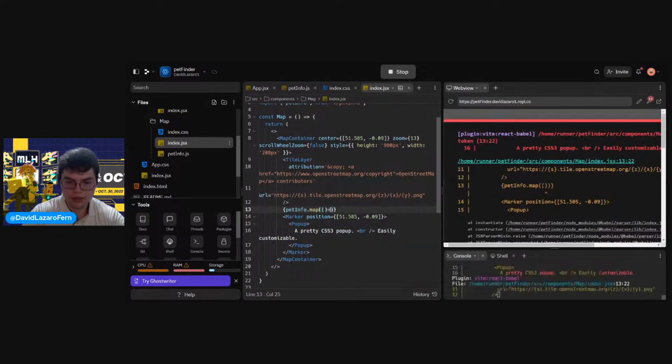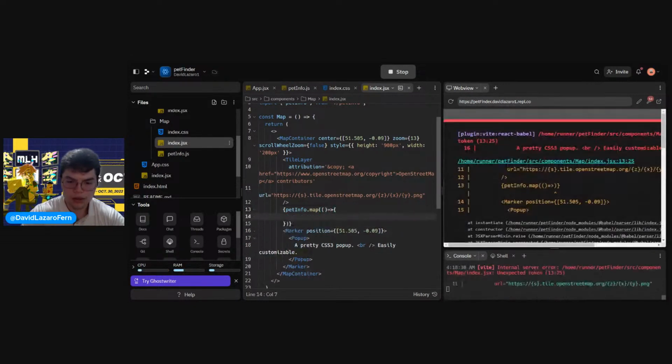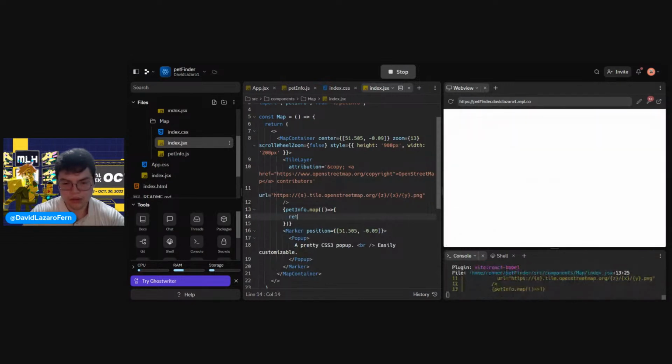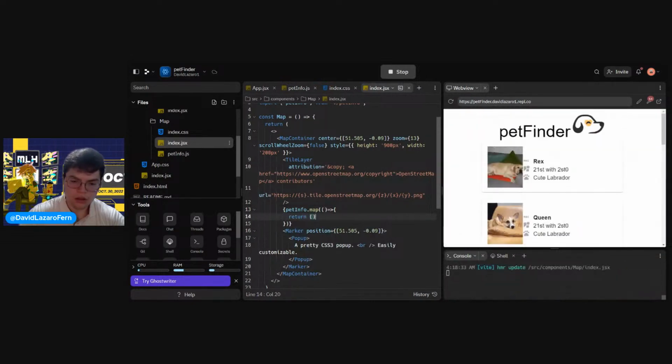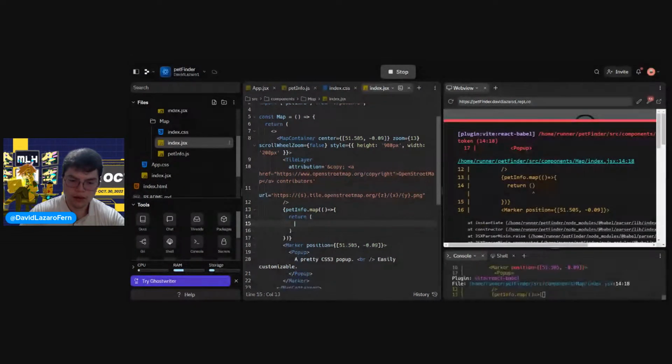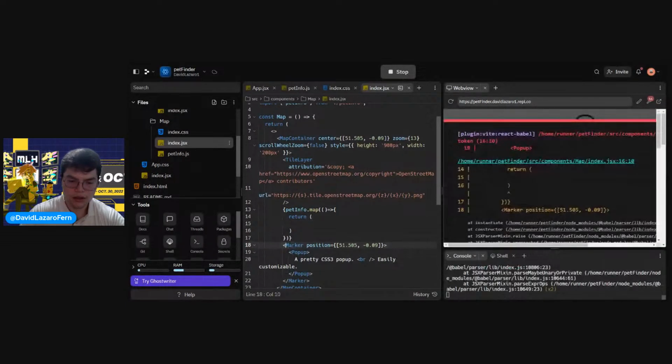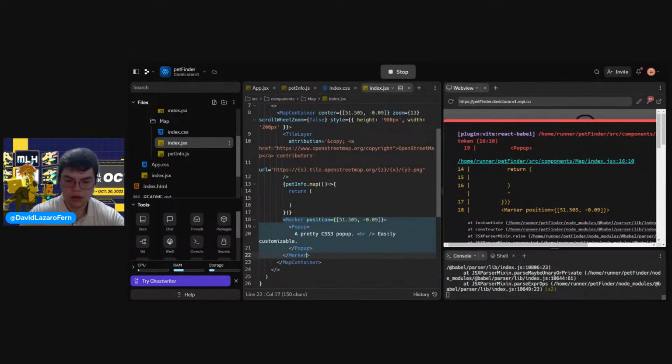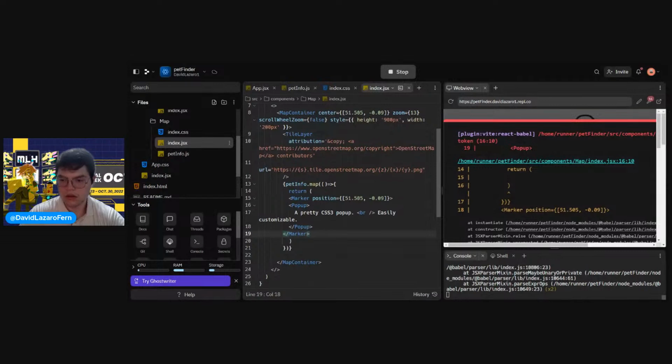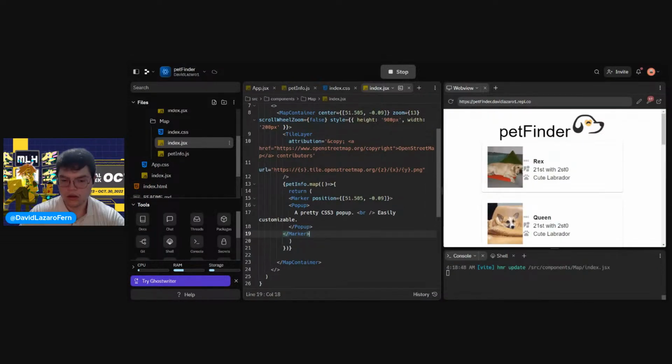For each element in petInfo, we're going to return something. So let's just return our marker, a marker with a position, but instead of using this, we will need to use latitude and longitude.